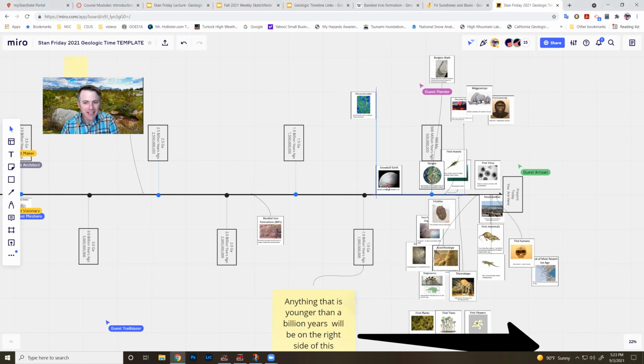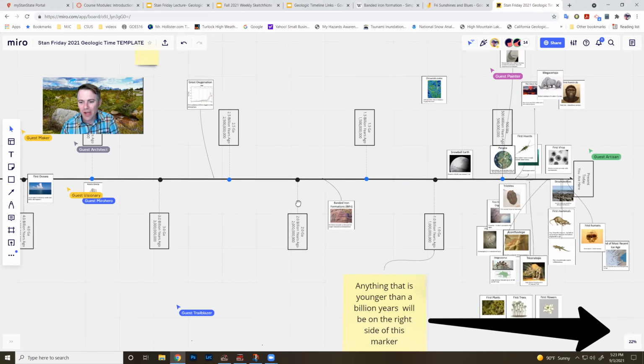Right after this, we'll see a thing called Snowball Earth a little bit later on. Snowball Earth was a time 600, 700 million years ago, somewhere in that neck of the woods, where almost the entire Earth was frozen and there was maybe just a thin little band of open ocean water near the equator. And we'll be seeing some examples of how we know that in upcoming weeks.